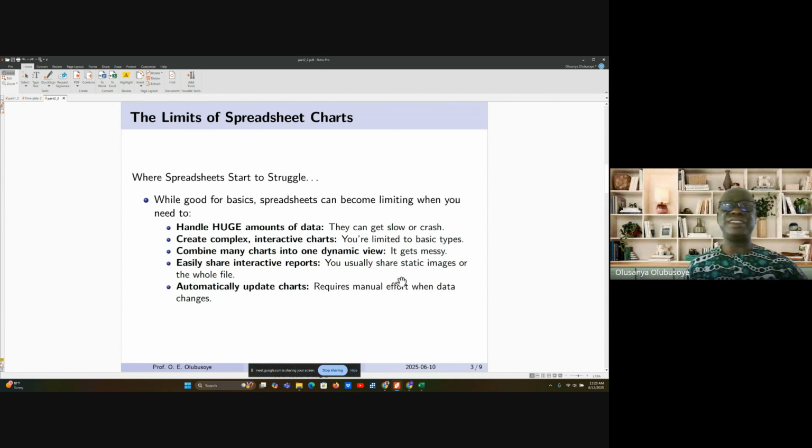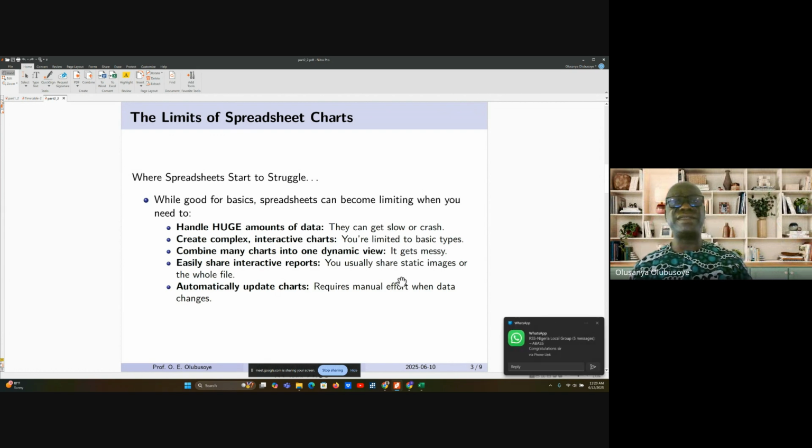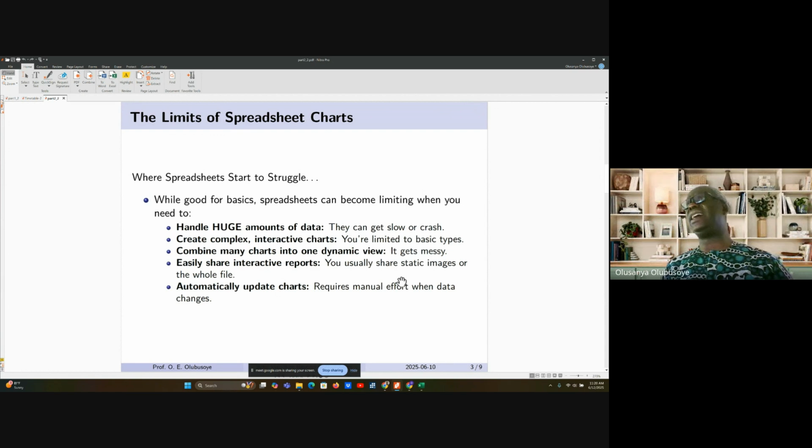That's one. If you have to create very complex and highly interactive charts that are dynamic, then you'll be constrained because you only have very limited charts that you can deploy for your visualization.